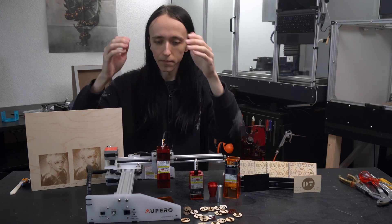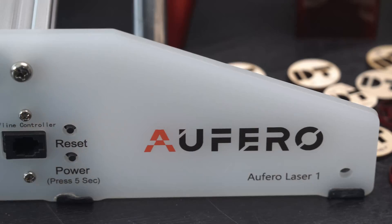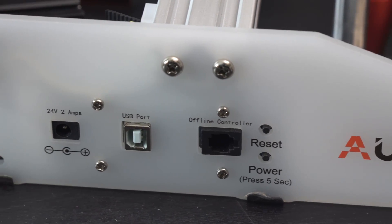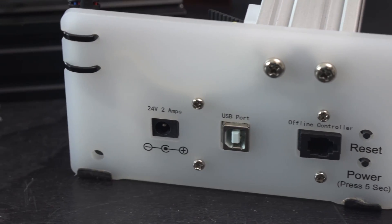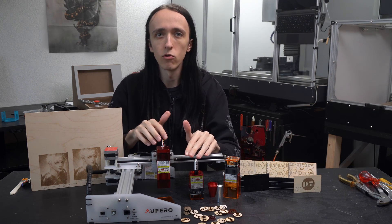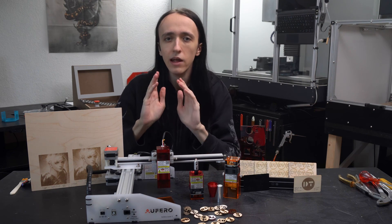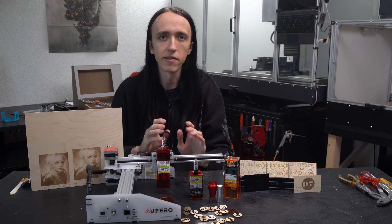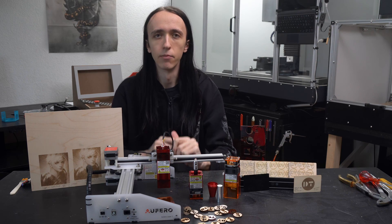The motherboard itself is the exact same one as on the Laser Master 2 Pro, which is a great thing since that was the main thing I really liked about the Laser Master 2. Also the laser diodes used inside the two higher-powered ones are exactly the same as on the Laser Master 2 Pro, and the long focus version is almost exactly the same as the one on the LM2 Pro.